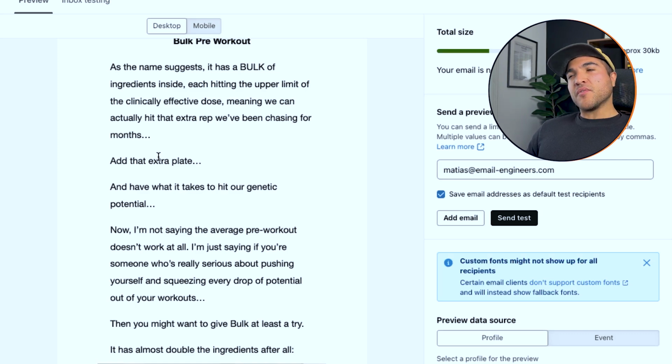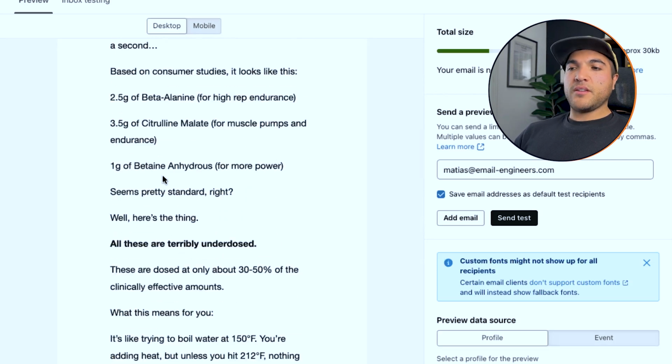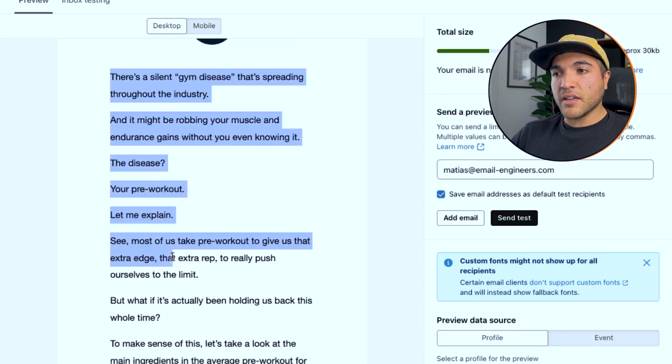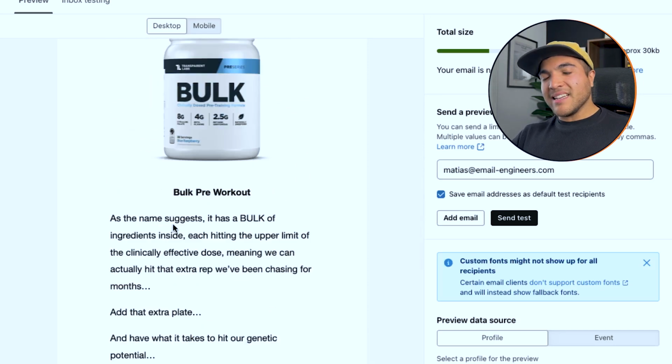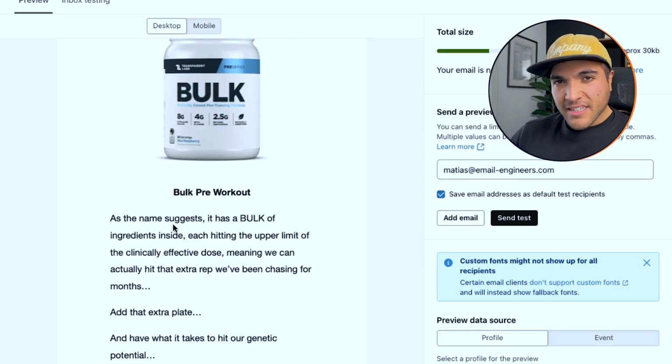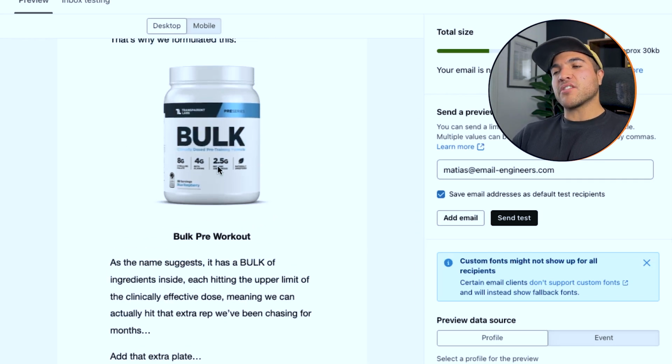It comes from one of the best books on marketing, Breakthrough Advertising by Eugene Schwartz, which says we don't want to sell a better mousetrap. We want to create bigger mice, create the fear of bigger mice. So what we are doing here is appealing to the pain of not hitting their goals, the pain of throwing money away. And so this email is creating new desire, getting people to want to buy this pre-workout. So that is on the desire part.